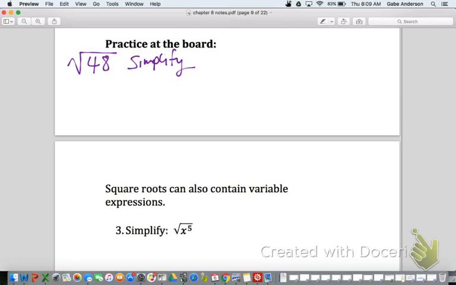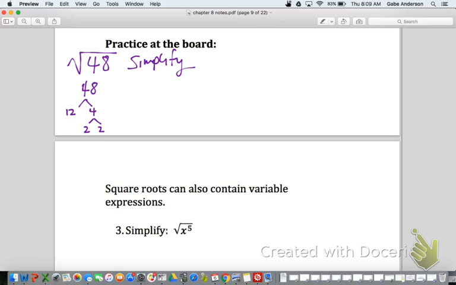One of the ways to do this, the way that I'm going to teach you guys, is to break that 48 down into its prime factors using a little factor tree. So when we think about 48, 12 and 4, okay, I agree with that. So 12 times 4 is 48, but neither of those numbers is prime. And so we want to keep breaking it down. What about the 4? What does that break down to be? 2 times 2. That's right.